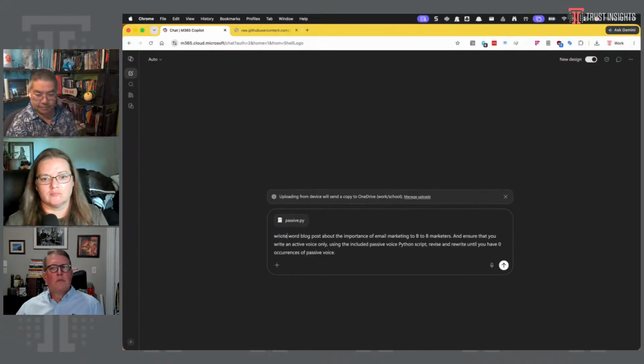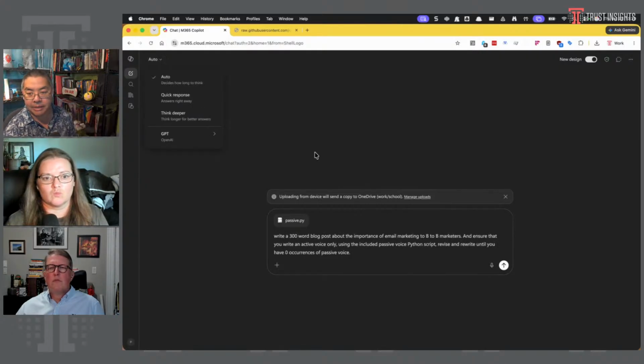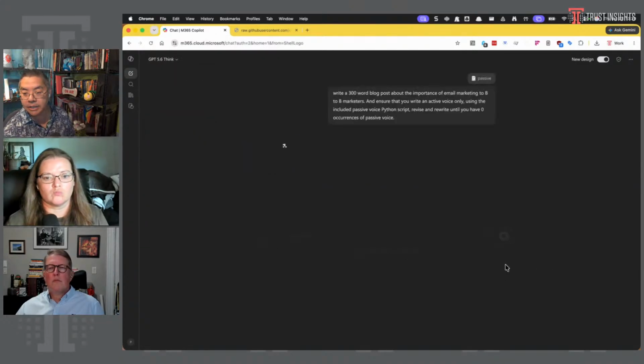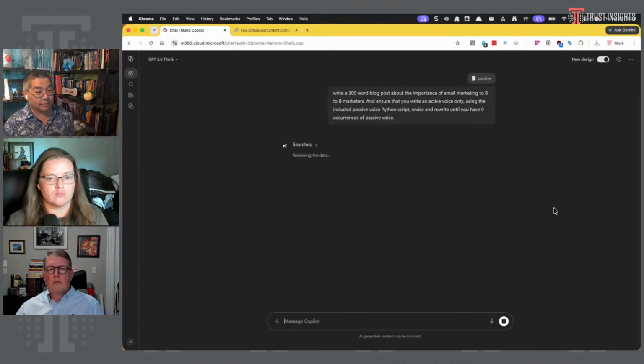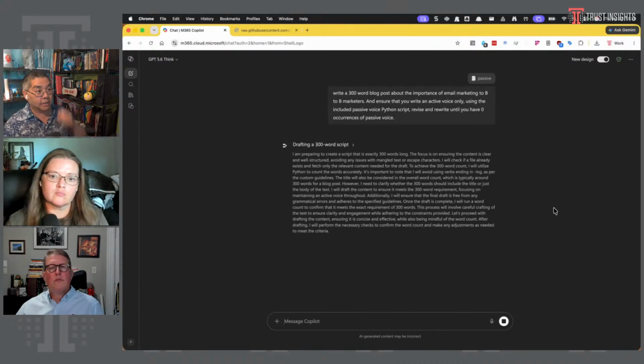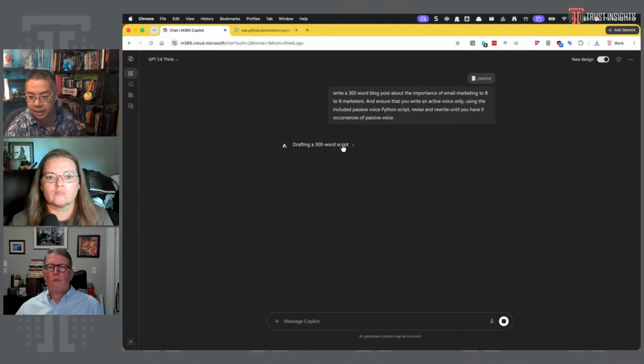Now, for this one, because this is something that requires multiple turns, probably I'm going to use the GPT 5.6 model because it needs a model that has agentic capabilities to say, okay, this is going to be multiple steps. I'm going to have to take a few tries at this, and we can even see here as it's doing its thinking.